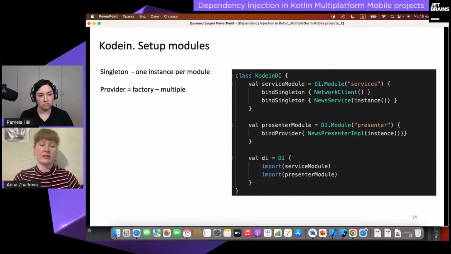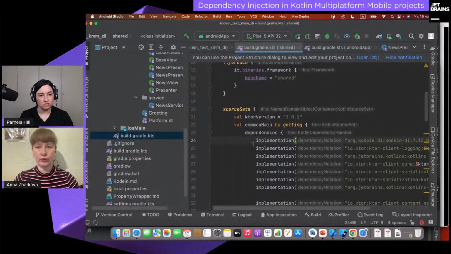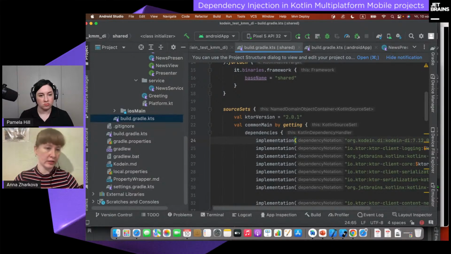To bind an object that has to be retrieved as a new instance every time, there is the bind provider command. So one instance: bind singleton; new instance every time: bind provider. And to retrieve an already created and existing dependency, use just instance, and everything will be injected into your service. Now let's return to our application.